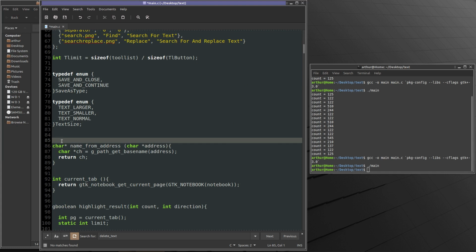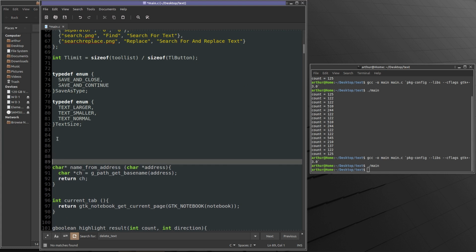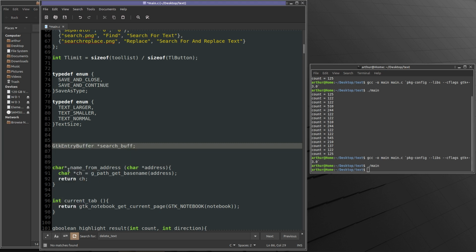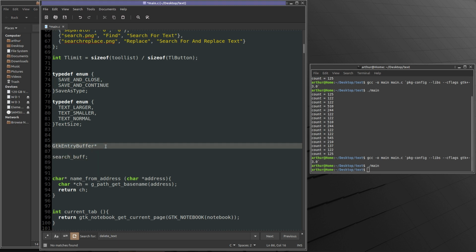Right up here at the top of all of the functions, we'll paste that in. We'll go like this. We'll just stuff that down there.